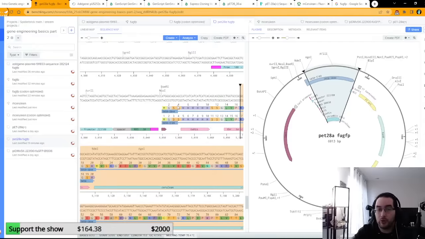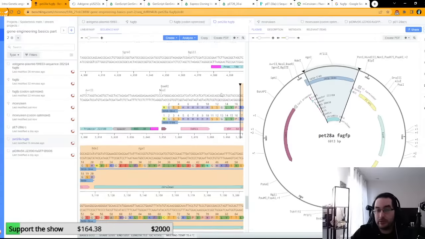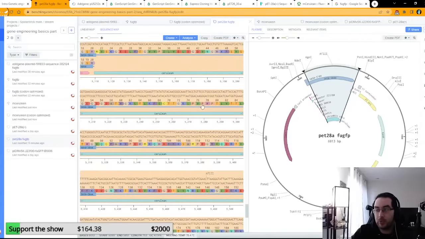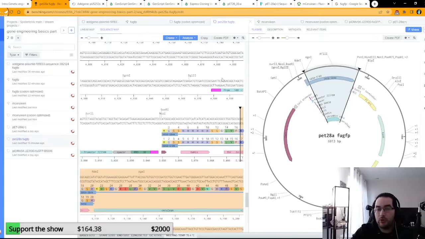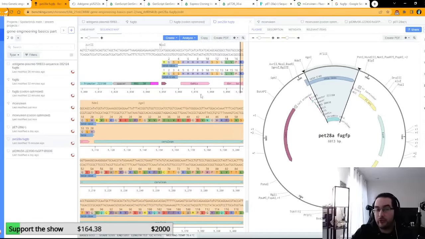If you put this order in and then follow the instructions that I showed in some previous videos and in the newest short, you could then take this and put it into E. coli and it'll work, right? This code, I would guarantee that this code works. There's absolutely nothing wrong with it. It works perfectly. So this is the most basic form of writing DNA that there is, basically, because everything else is just variants on this.